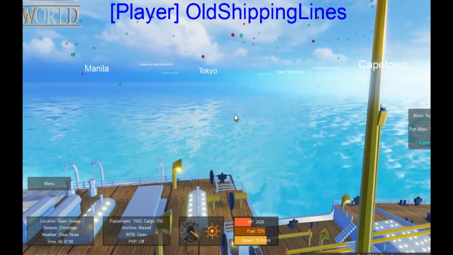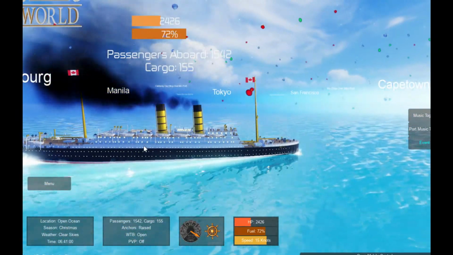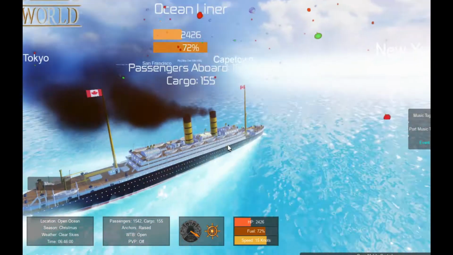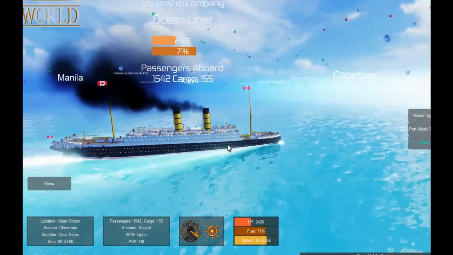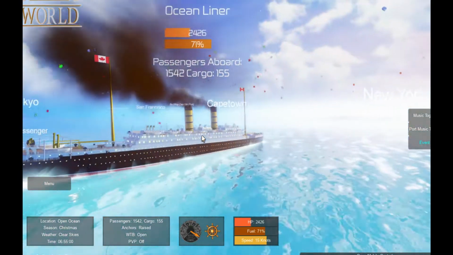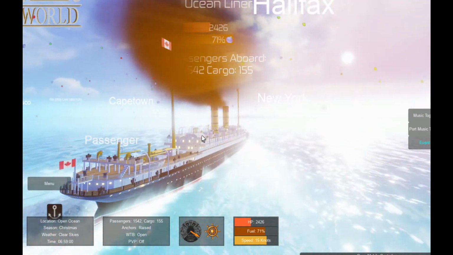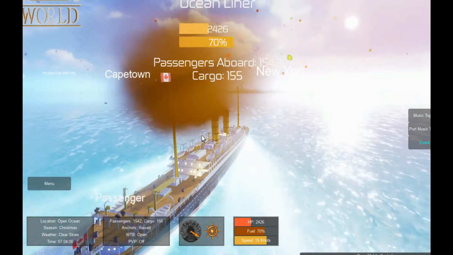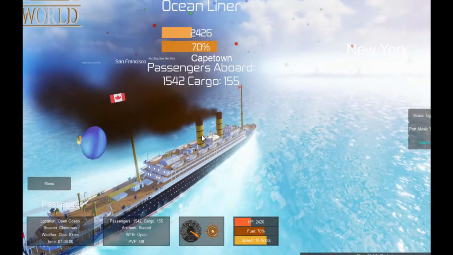Now, like I said earlier, this ship hasn't been updated in a while, but the game keeps updating. So the Queen Mary has been updated, the Queen Elizabeth has been updated, the SS United States. And maybe in the future the Empress of Ireland will also be updated. But I mean, the main things are there, but there shall be a little bit inaccurate things that don't belong there. I mean, sorry. So right here we are at Halifax.